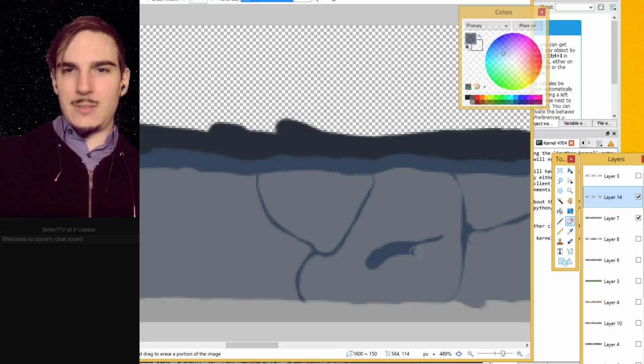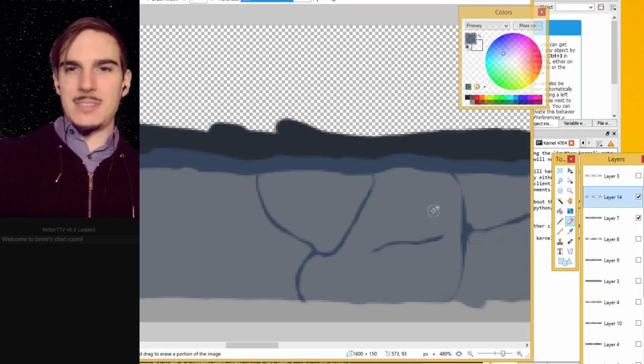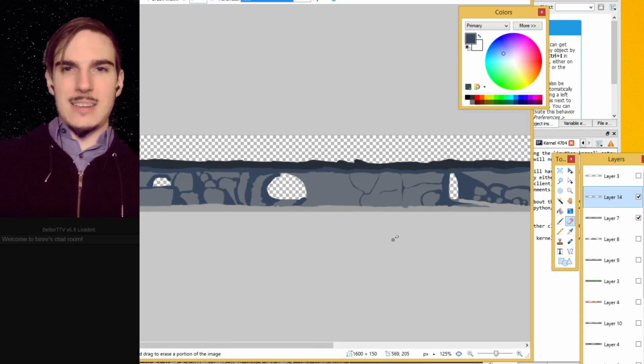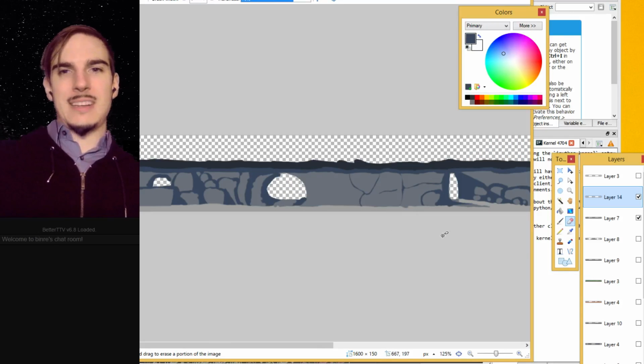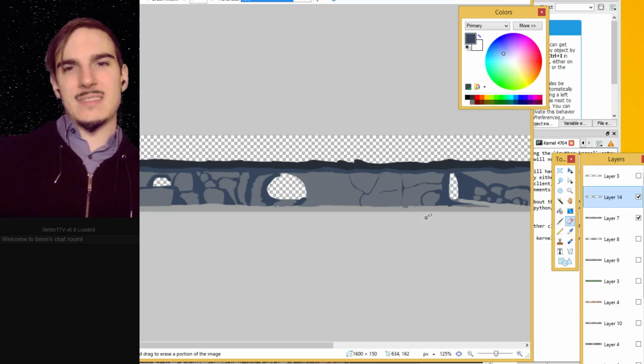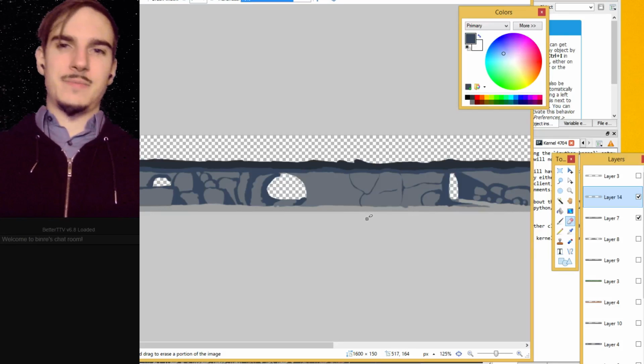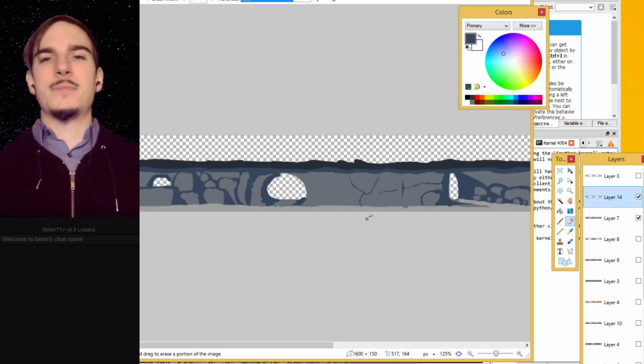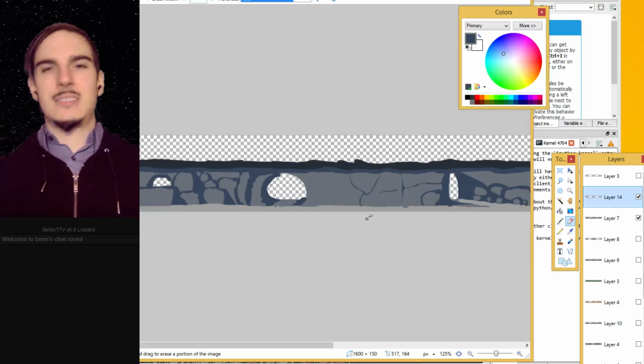Alright, so I'm just trying to add features to make this look like a stone surface. I think this doesn't necessarily look bad, what I've done so far, but it might be that it's not compatible with the other rendering type that we've done. I might have to give these things a little bit of help in order to get them looking quite right.